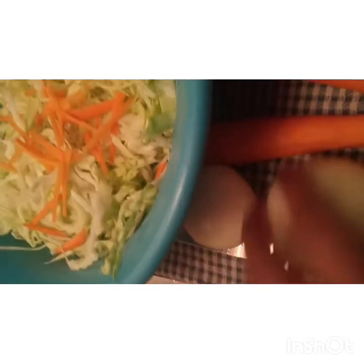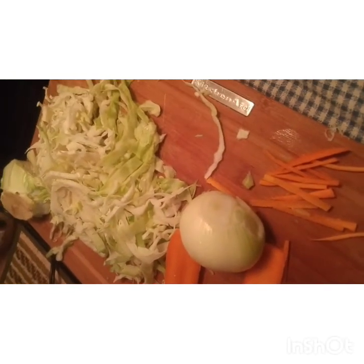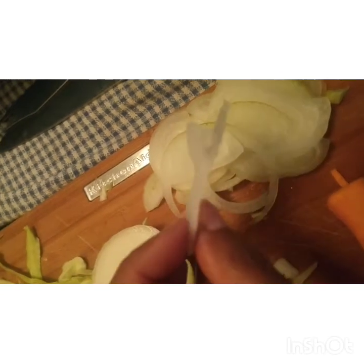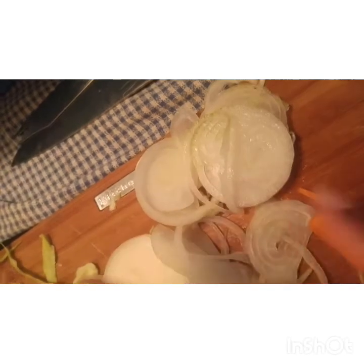So I'm going to keep going, and I'm going to cut up the onions, slice them up a little bit. I'm not going to add too much, just a little to give it some flavor. Here are the onions. You see how thin they are? You want them to be thin. You don't want them to be thick, so cut them thin. Take your time, and it'll be worth your while, because I don't like eating big chunks of raw onion.